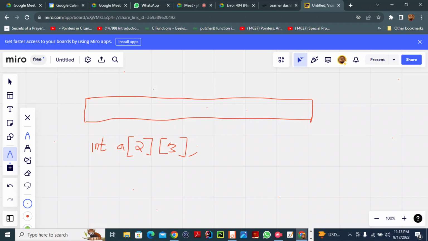If you want to think about a two-dimension array using the same logical sense that we use for the one-dimension array, we could say, okay, the first brackets represent the row, while the second brackets represent the column.